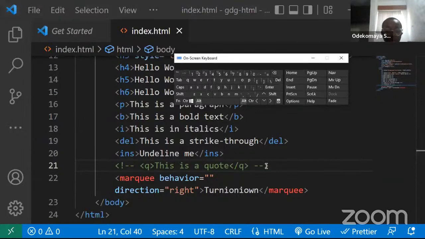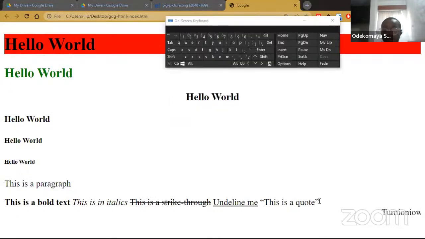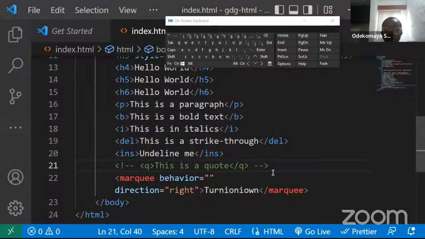If I go back to the web browser, the code is there. If I reload, it doesn't exist anymore. It just disappears. Now, what does this comment do? Although it's still in your code, it doesn't reflect on the browser. So if peradventure you ever want to leave a comment for other developers to look at, you want to be more explanatory, you want to explain what this line of code does, then you can comment that piece of code. That's the beauty. If I want to undo this, the same way you did it, you undo it. Just control and forward slash, and you have your quotations back.